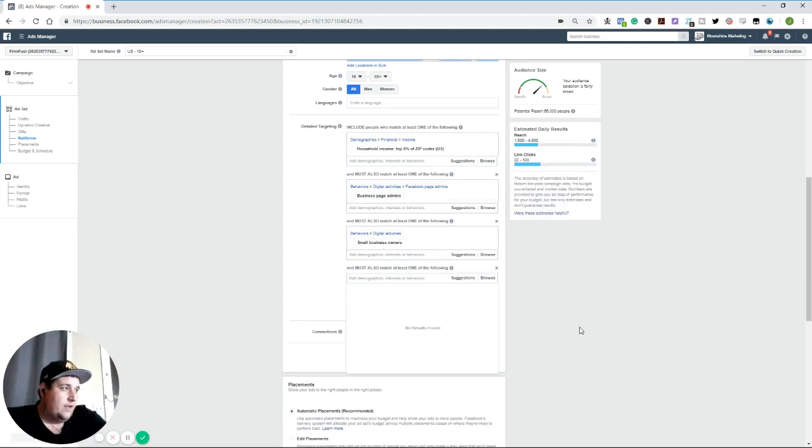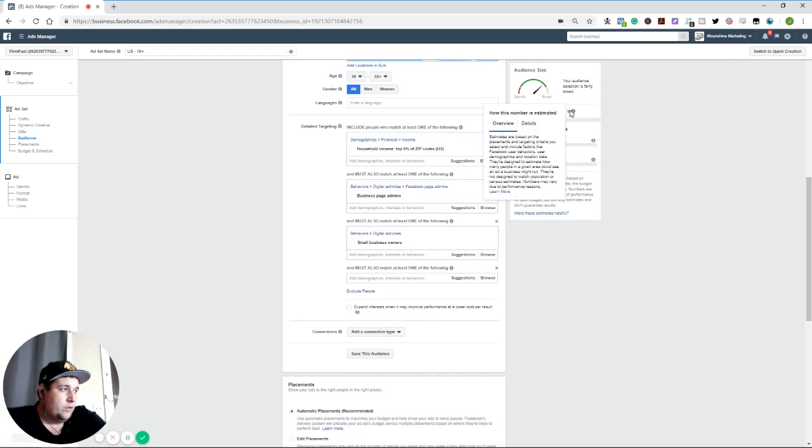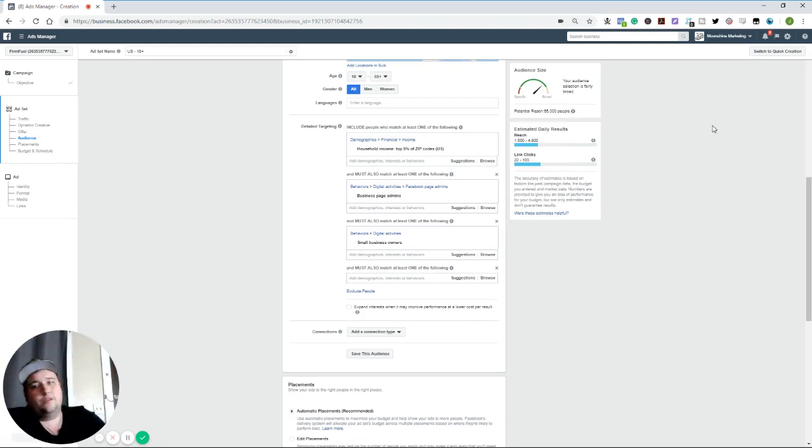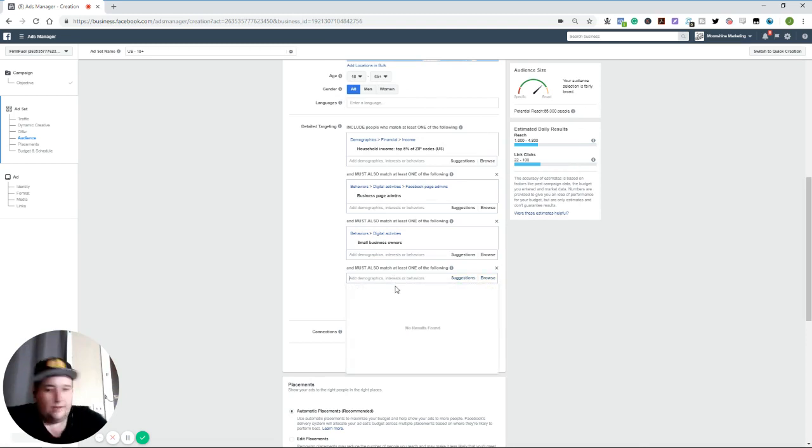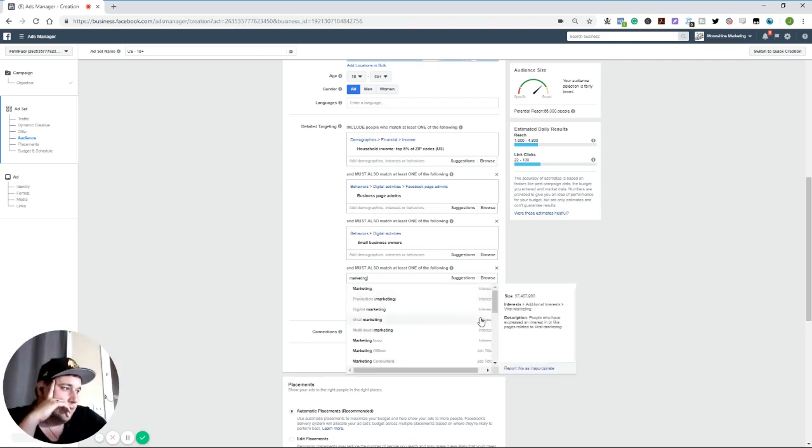And, I really typically don't want to go lower than a number like this. Like the ideal number is usually about 100,000 up to 1 million. That said, something like this, it's all right. If I'm going to browse even more, I'm going to say, marketing, right? Maybe they have an interest in marketing, but there's a specific behavior.